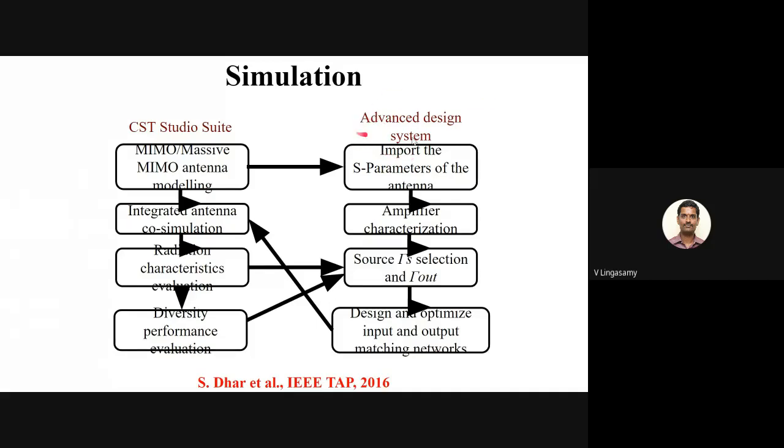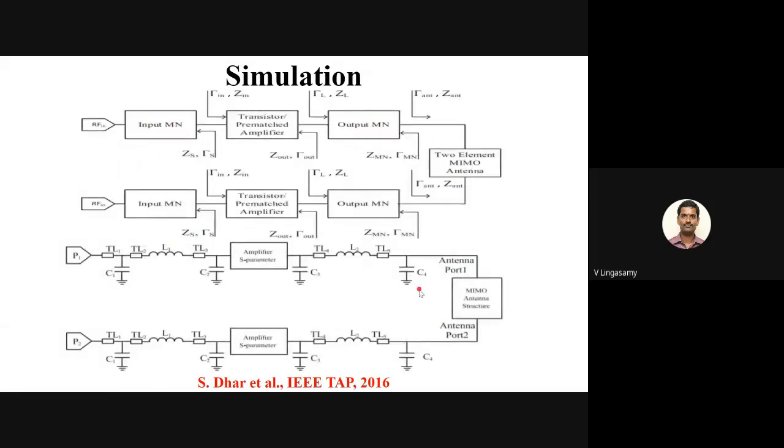ADS, the Advanced Design System, can be used for designing the amplifier, and then CST can be used for the antenna design. So you will design an antenna, and then you will design an amplifier over here and feed the output to here. Then you will model the antenna and measure the radiation and diversity performance, which will be fed as an input to this one for the amplifier modification, basically. Sometimes matching will be ensured, but radiation characteristics will be poor. Based on that feedback, it will characterize the amplifier and do that, right? So how can it be done?